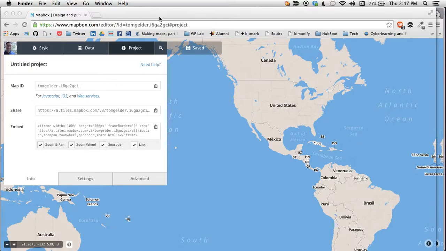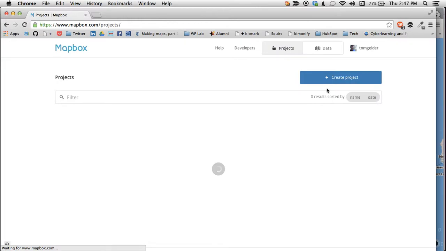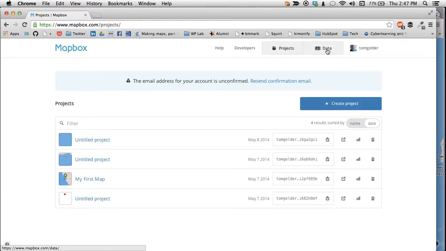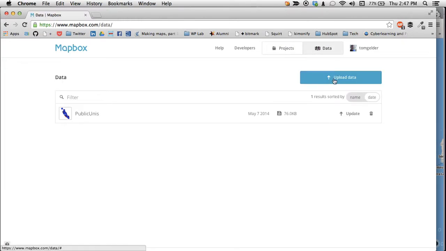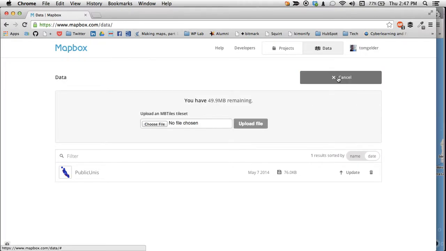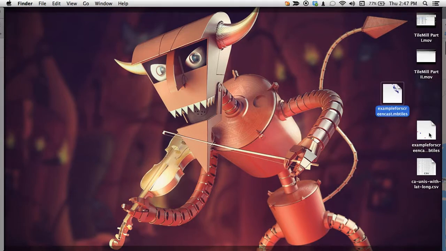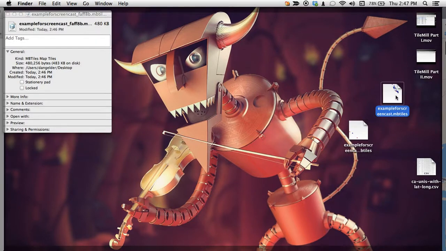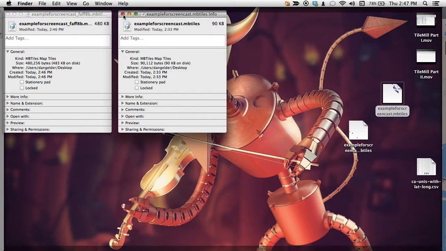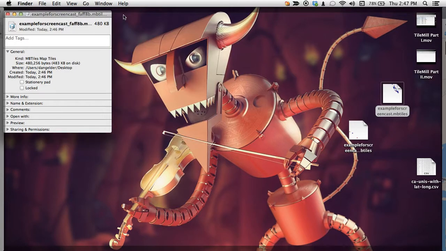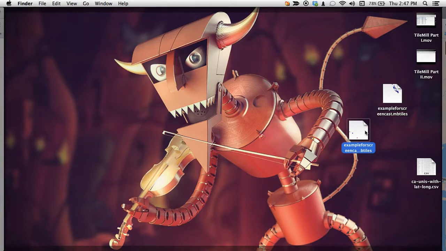Okay, so we can hide this for now. Here we are up on Mapbox. What you want to do is click on your portrait, and it'll take you back to your project settings. We'll go to Data, and we're going to upload that data that we just got. So let's see, where's the one that I just created? Both have the same name. Let's see, which one was created sooner? I guess it would be the bigger one.